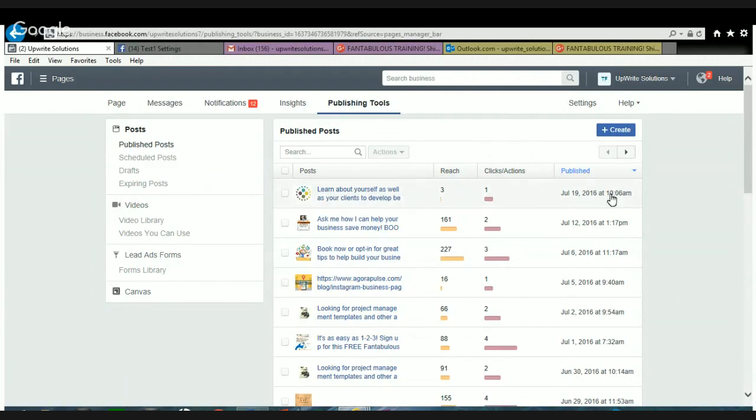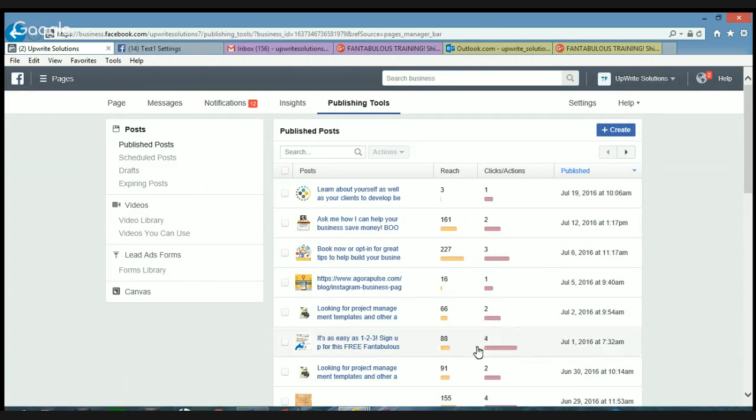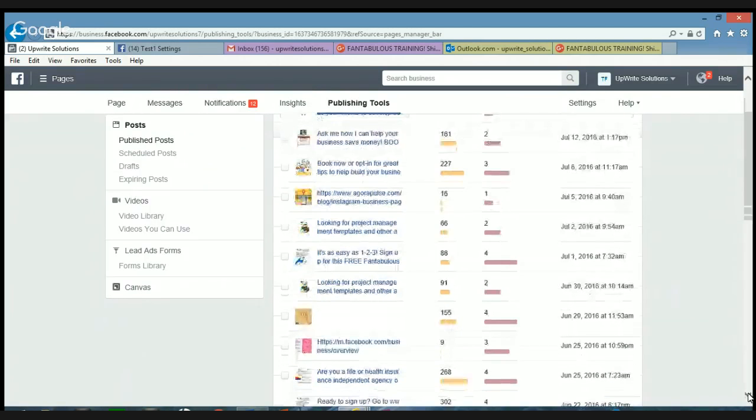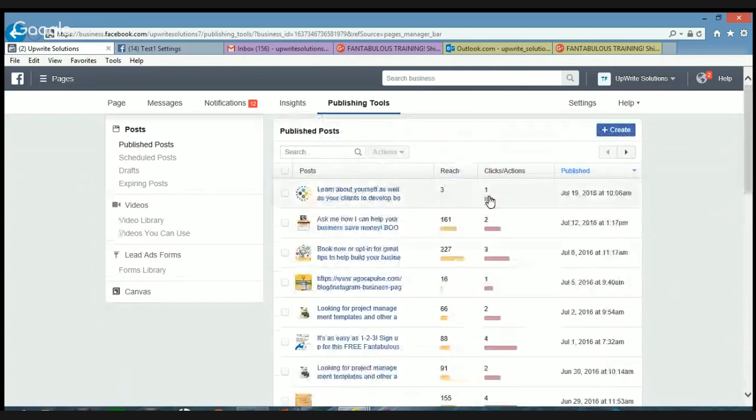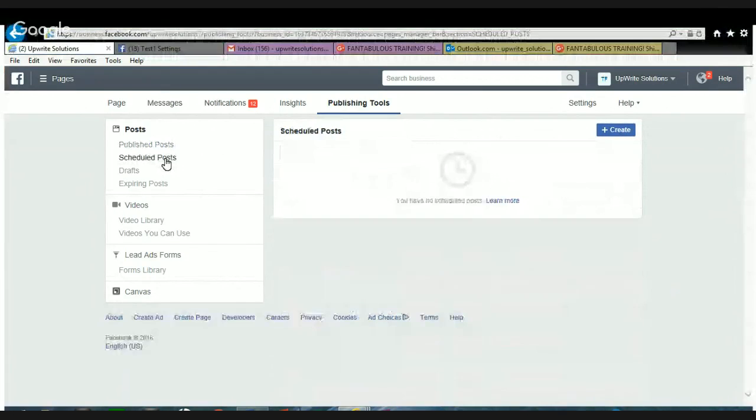With the date and time, all of this plays a role in analytics. So I know that at least 227 people, these are organic reaches, okay? That around 11:17 a.m., I got 3 clicks. That kind of stuff is important. At 7:32 in the morning, I had 4 clicks, 4 call to actions. So this is awesome. This is a great tool to help with analytics and researching for leads.